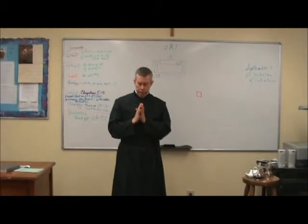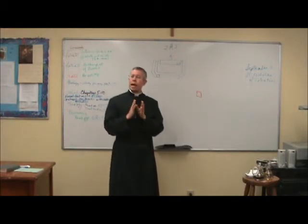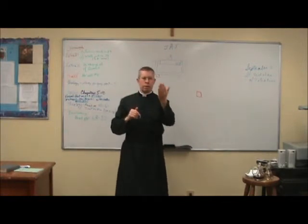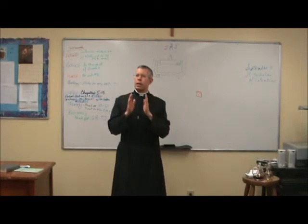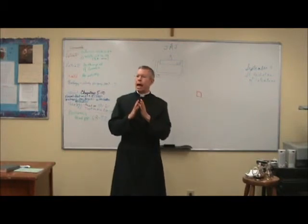That's a bow number one, a bow of the head for the Gloria Patri, and then those words in the Gloria, Deo, adoramus te, gratias agimus tibi. When the priest bows his head, you can do so, bow number one. The end of the Gloria, you make the sign of the cross. When the priest does, he kisses the altar, he turns around, Dominus vobiscum, you say et cum spiritu tuo. He goes back to the book and he reads the oration. Has his hands out. At the end of the oration, he closes his hand, bows his head, and says the conclusion. At the end of it, you say Amen.